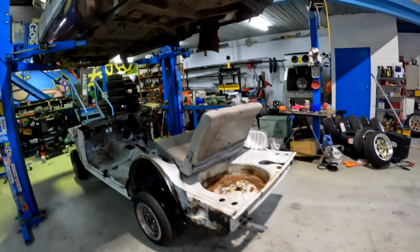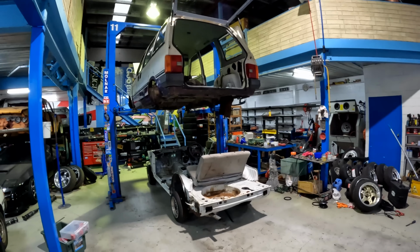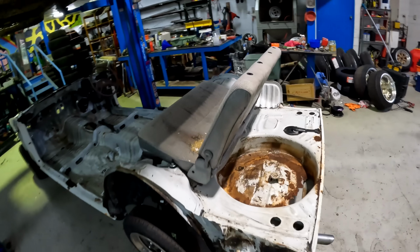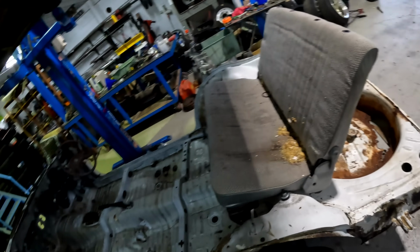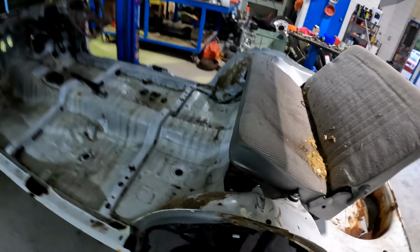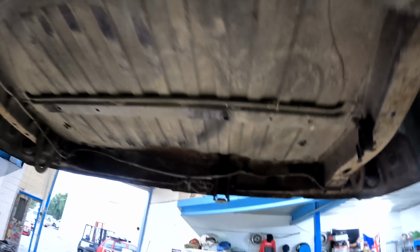So yeah, that's the idea. Just slip that on that. I've been playing around with a back seat dream that still retains its 7-seater. See how we go. It's a completely different floor. I was just going to have wheel tubs in the back where the Prairie didn't have big wheel tubs and a diff. So a big hump in the back where the Prairie just had a flat floor. Trans tunnel. No trans tunnel. So yeah, it's a fair bit to do, but this is what we do best. Make shit work.